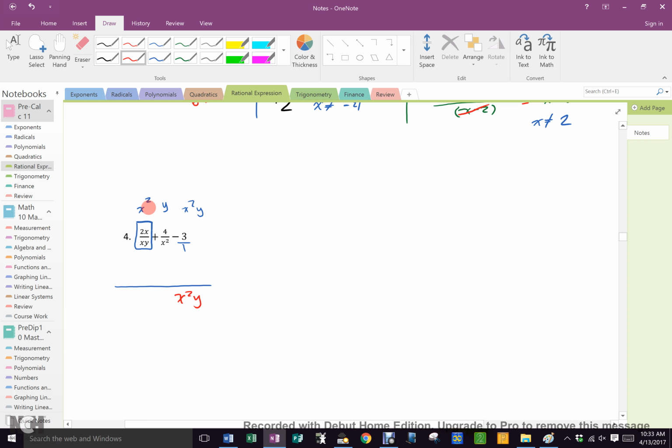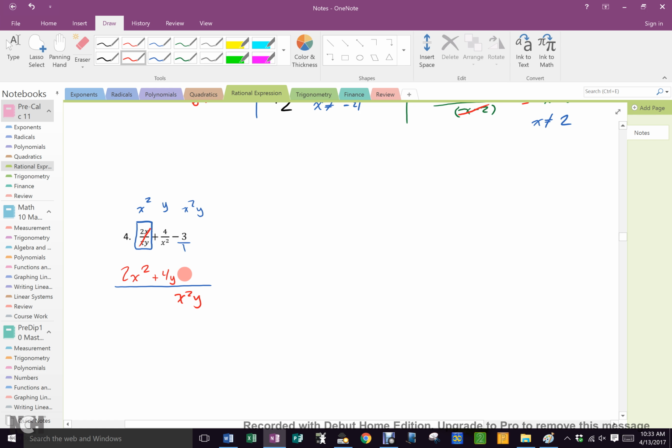Now, look at this. What is going to happen with x and x? They're going to cancel, so what's the only thing left here? 2 times x squared is what? 2x squared. Any canceling in the middle term? I got a 4 over x. Any canceling? No. The 4 had to multiply by y. So it's plus 4y, yes? Any canceling in 3 over 1?